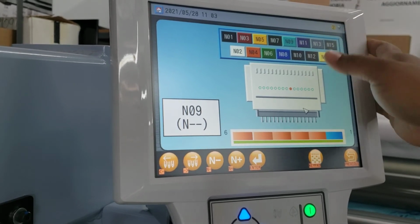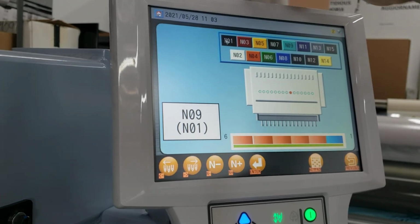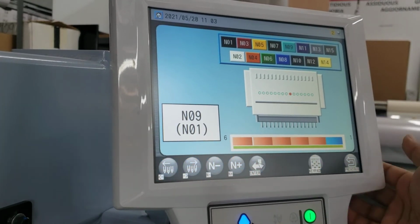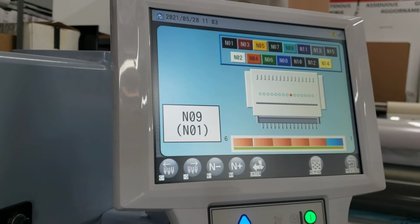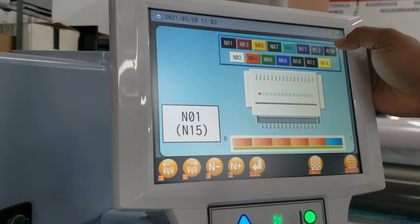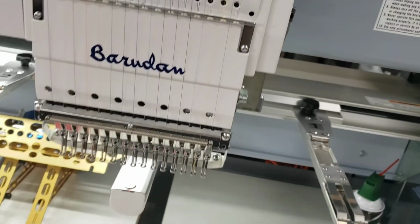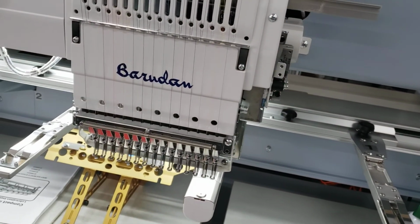But from here, we're on needle 9 right now. I want to take it to needle 1 and enter. And I don't know if you can hear that change being made, but I'll show you. Let's go all the way to needle 15. Hit needle 15, hit enter. And it's making that shift.